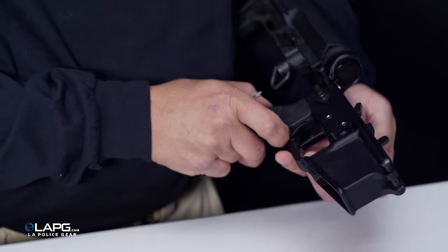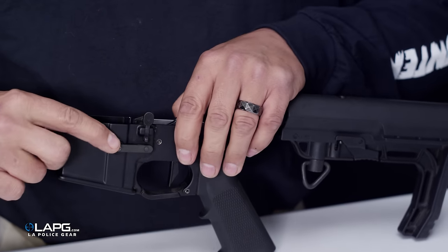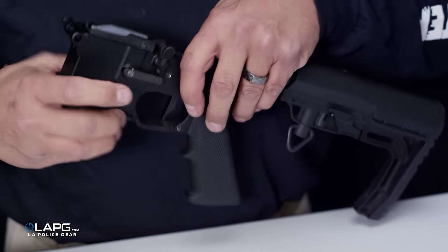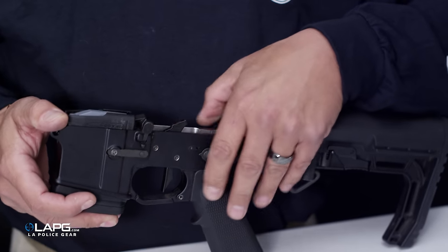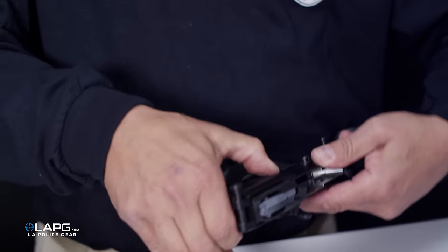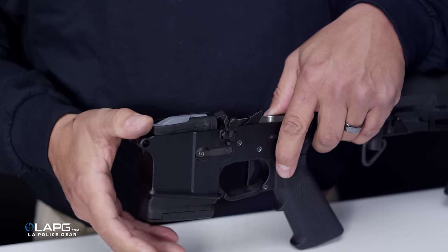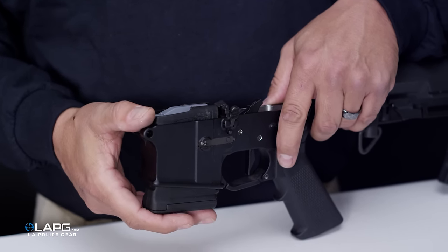Once it's flush with the magazine release button, you'll have the new FC Hook detent here. You can place any AR-15 10-round magazine into the magazine well, then with your finger depress the FC Hook detent pin — and now your magazine is permanently affixed, regardless of whether you push the magazine release or pull on the magazine, meeting all the DOJ criteria for a permanently affixed magazine.